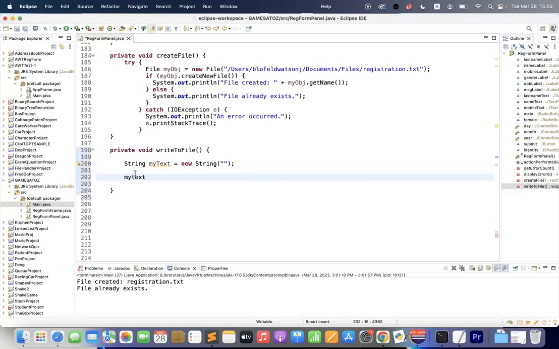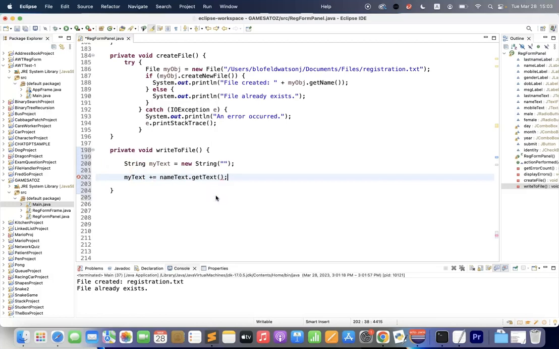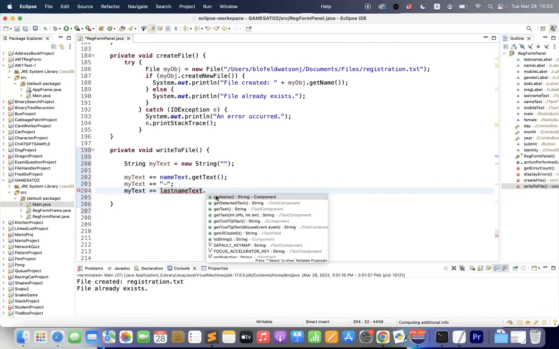So let's do that. myText concatenated with nameTextBox.getText(). Then we're going to concatenate just a dash. Then we're going to concatenate lastNameText.getText().